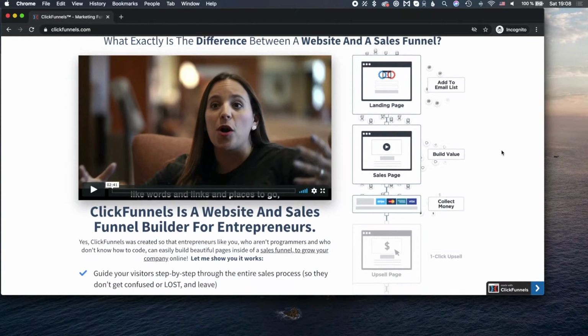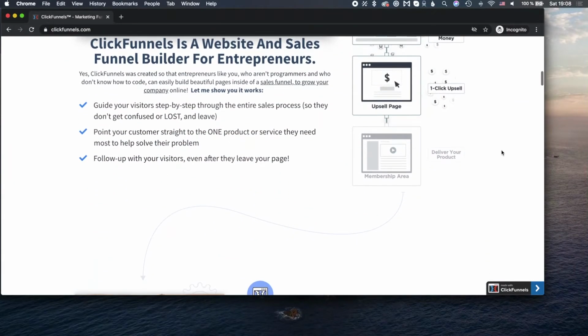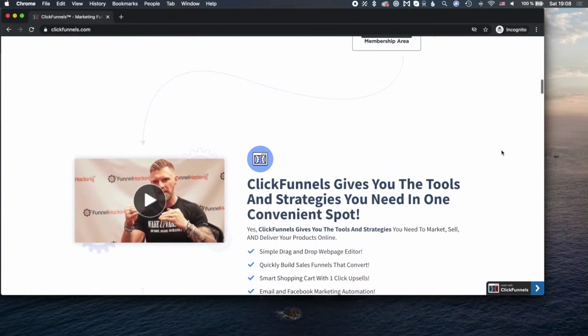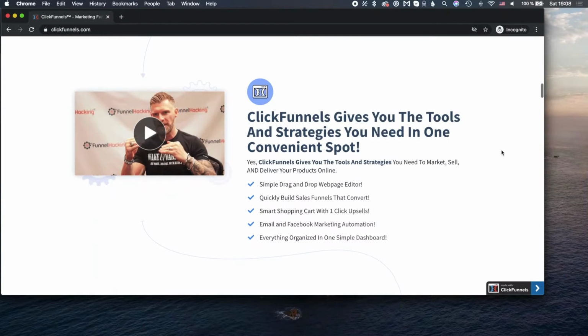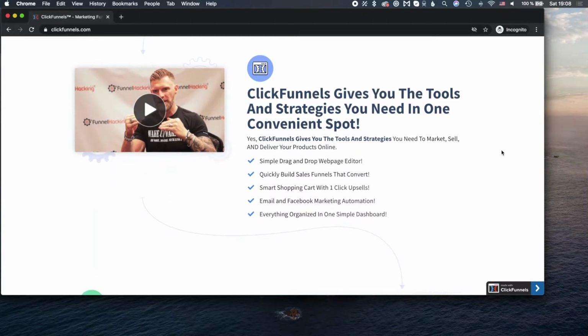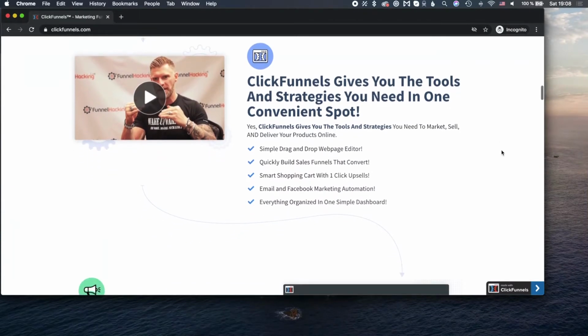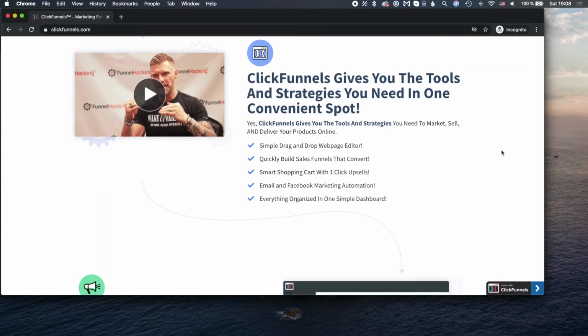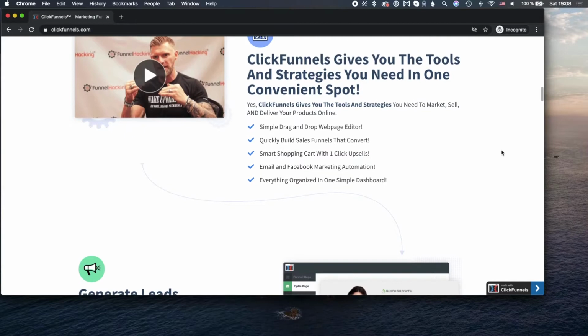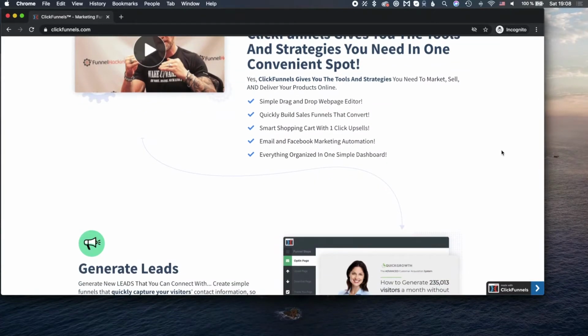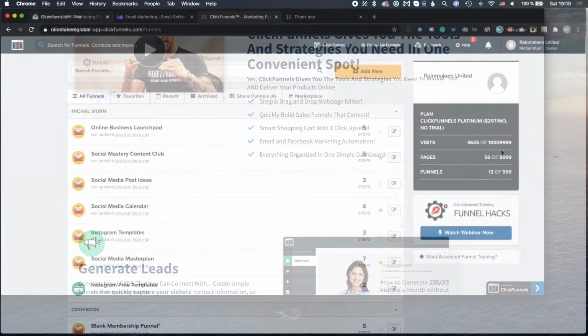And we will be using ClickFunnels to build your funnel, because in the end, I want to make it as easy as possible for you guys. So this is the tool that I chose. It comes with a free trial, so you can sign up and have a look at it, test it out. You can build your funnel, launch it, and hopefully it will start generating some money for you before you actually have to pay for it.